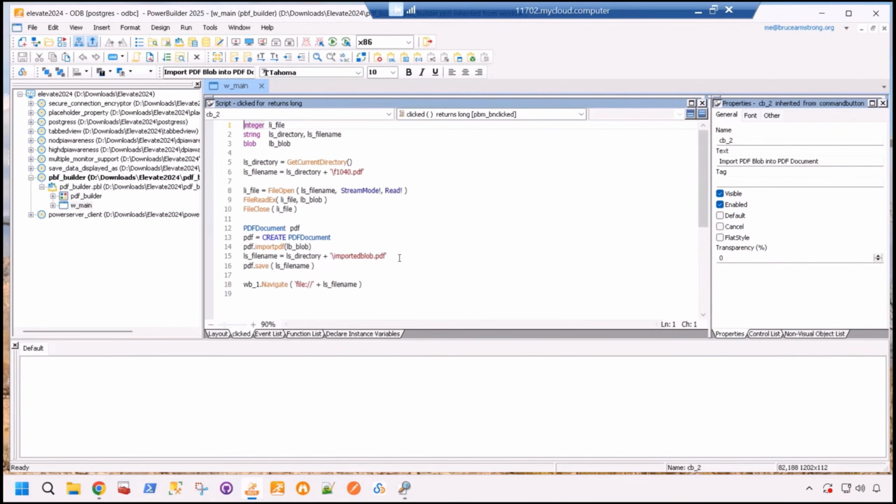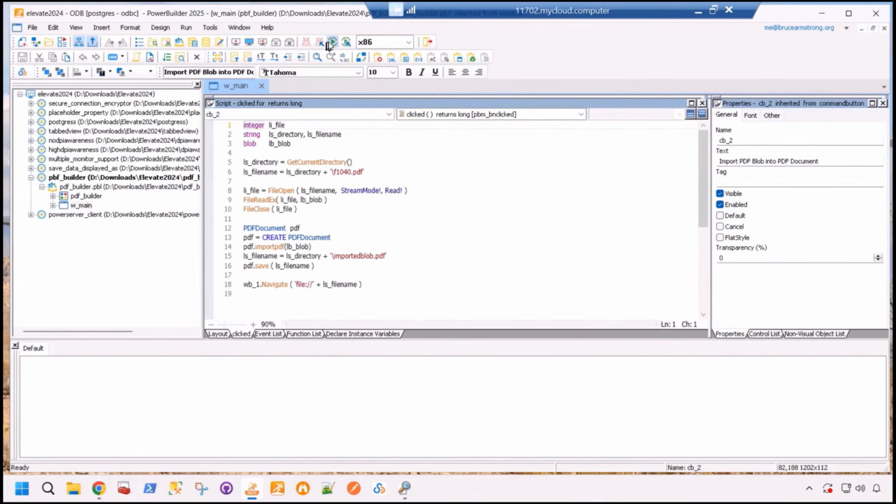What I'm showing here, though, is that blob could be coming from a REST service. It could be coming from the database. What we're trying to avoid is taking blobs that we get through services such as that, the database or REST service, and instead of having to save it to a local temp file and then reading it, now we can just import it directly. So let's go ahead and take a look at that running.